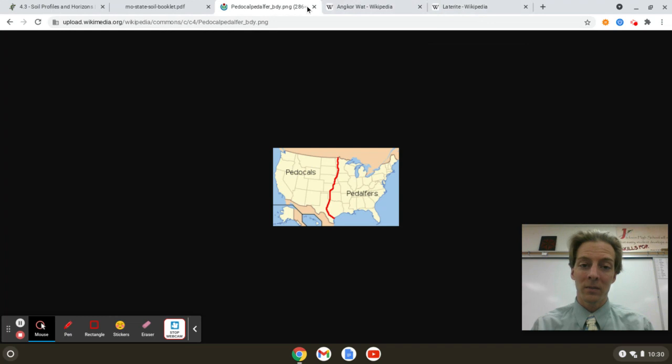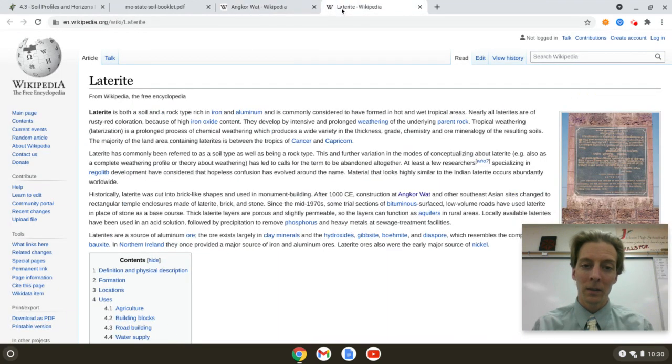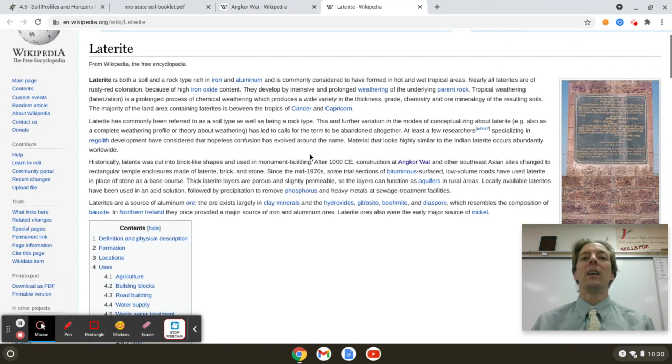Laterite. Laterite comes from hot, wet tropical regions. All right. Chemical weathering is very intense because they get so much rain. When I say tropical, like monsoon season tropical, okay? And when you have that much water hitting, the chemical weathering is very intense. It happens a lot. They make deeper soils, like each of the layers goes a little deeper because there's so much water filtering through.